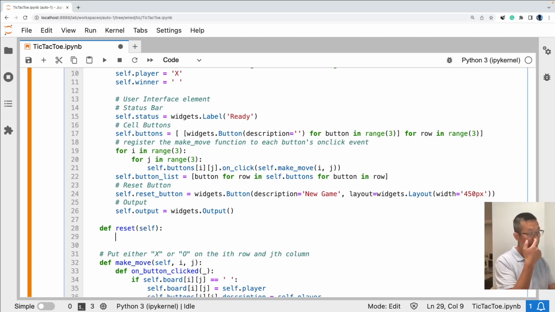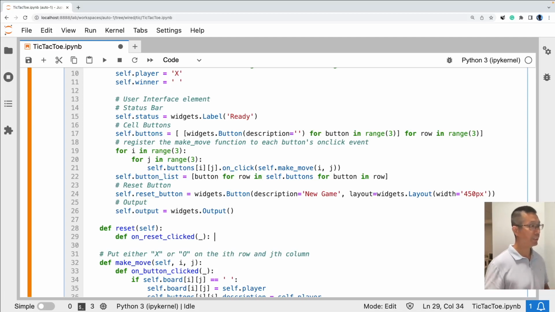Because this is also a function that we are going to use when the user clicks on the reset button, inside this reset, let's also create an on_reset_clicked, if the reset button is clicked, and then an underscore to keep track of the event variables of that click event.